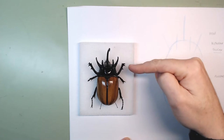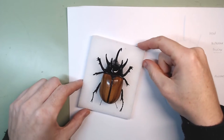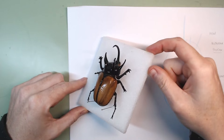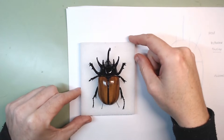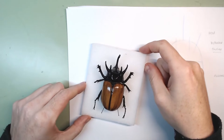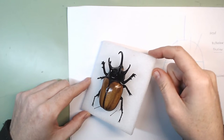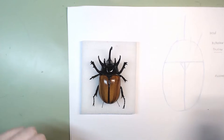And this horn is arched. If we were to see this beetle from the side, look how arched that horn is. But because we're drawing it from the top, it looks like it's just one single spear. But as you can see, I'll show you again. Do you see that amazing curve on the horn? So let's place him there and let's continue.